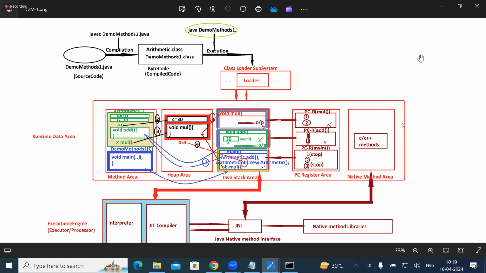In those few milliseconds, the execution engine will come here and ask, where is the main? Then the loader will load this main here. Once the main is loaded, the execution engine will start. Once started, the loader will go out.